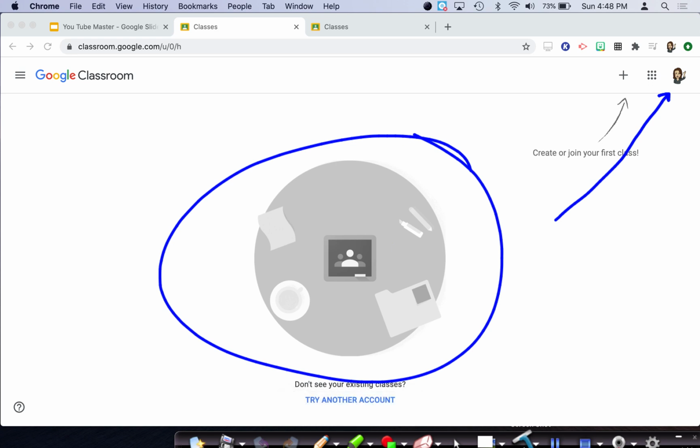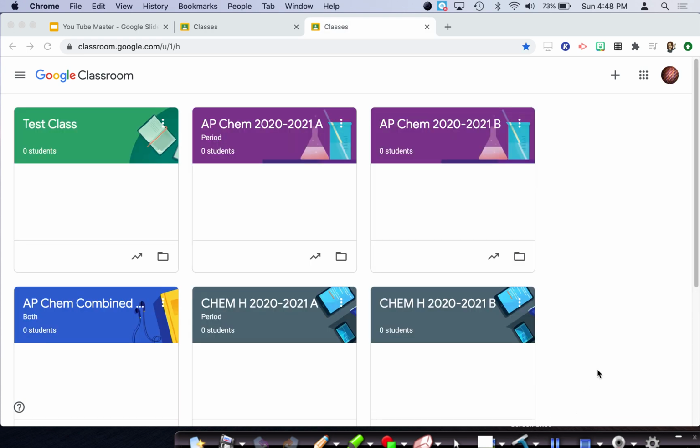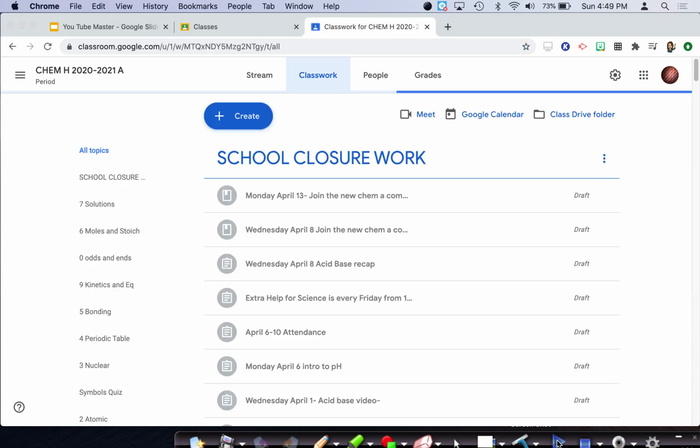For example, I have a bunch of different Google accounts on my laptop. My kids have their school Google accounts signed in, and I have my home and my school account signed in. So I just want to make sure that I click on the right one there. Once I'm in the right Google account, then all of a sudden all my classes show up. And what we're going to do is just click on one of my classes. I'll just pick this one to see if we can get it a little bit better organized.